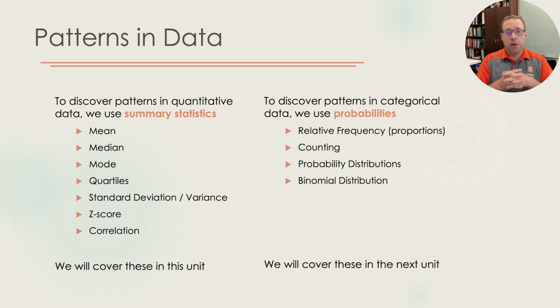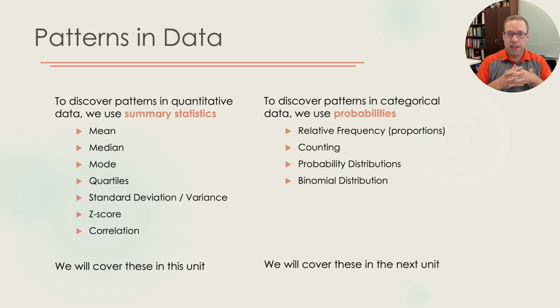For quantitative data, we're going to use summary statistics. This includes the mean, median, mode, quartiles. All four of those help us to find the center of our data set. Where is the middle of our data set located on the number line? Then we also talk about standard deviation and z-score. Those help us to understand how spread out the data is from that center point. The center data, that's what we're talking about here in this lesson, lesson 6. Standard deviation and z-score, where we talk about the spread of the data, that's lesson 7.